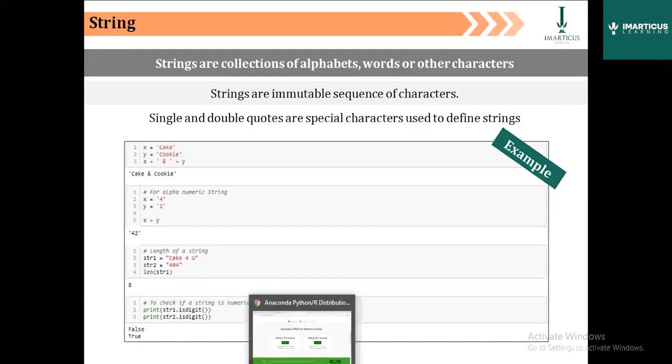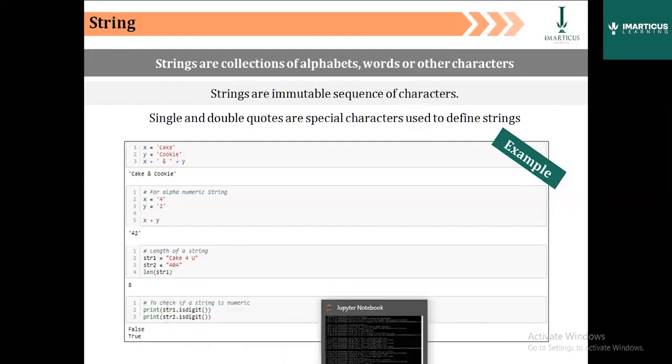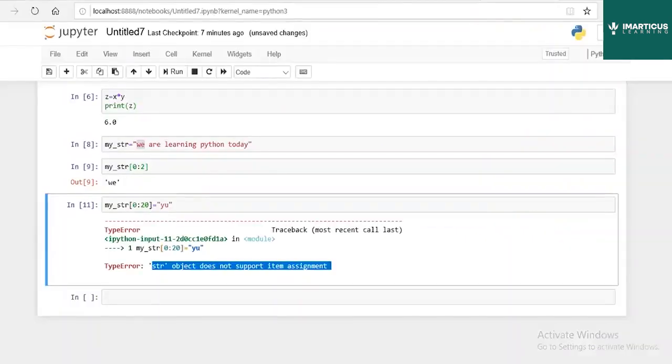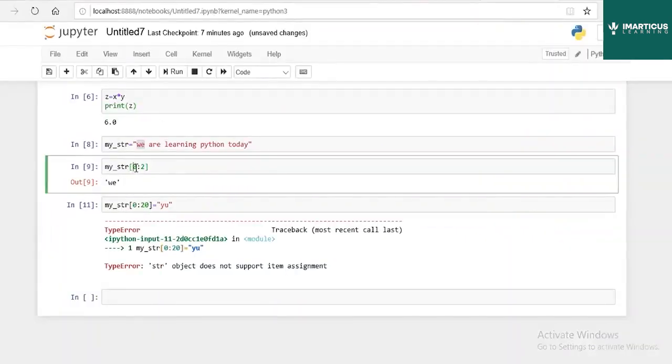Now, another important thing which I don't know if you noticed or not, is that in Python the indexing is zero based. Now, what do I mean by that? This element has got index 0. This element has got index 1.